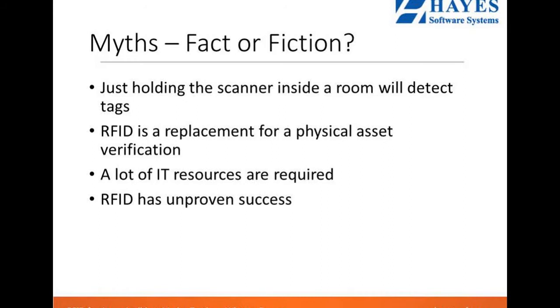RFID is a proven technology that's been actively used since the 1940s, but up till now it's been too expensive and too limited to be practical for many K-12 applications. But if tags can be made cheaply enough, they can solve many of the problems associated with barcodes and can offer both direct and indirect return on investment.